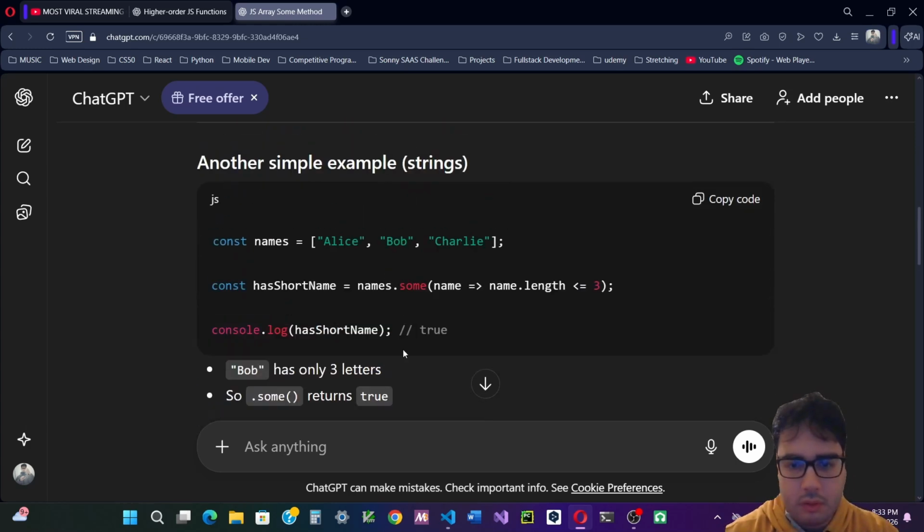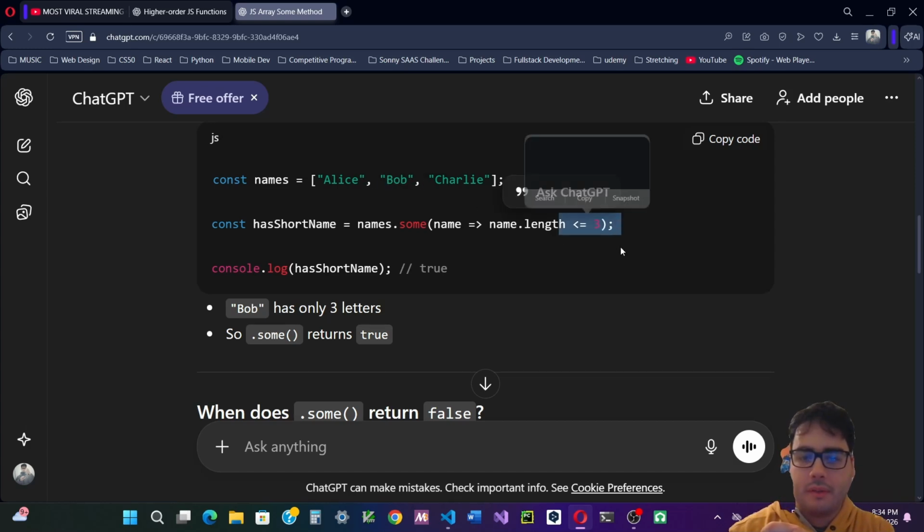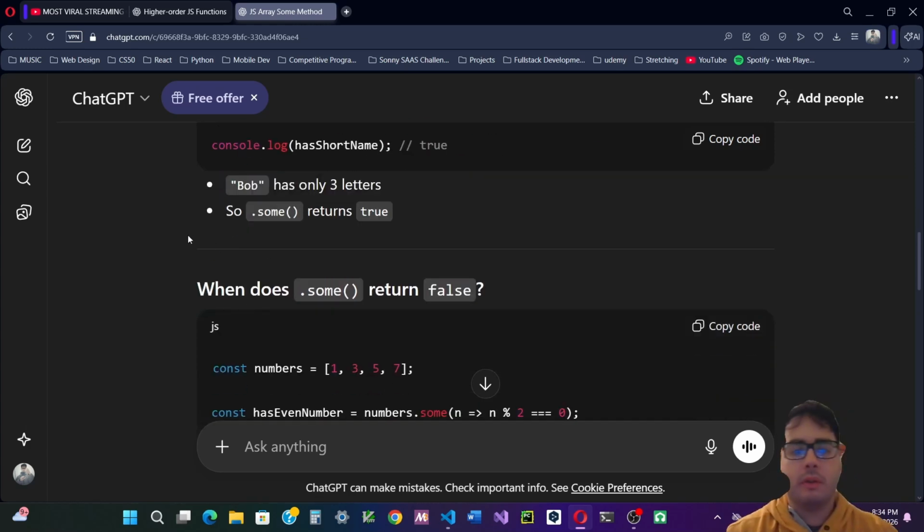Bob has only 3 letters. If this condition is true for any of these elements, it will return true and it will stop right there. For Alice it's not true because it's 5. For Bob it's true, it's less than or equal to 3, so it will stop and return true. Bob has only 3 letters, so some returns true.